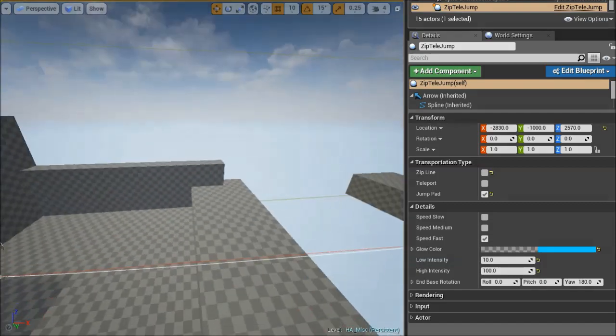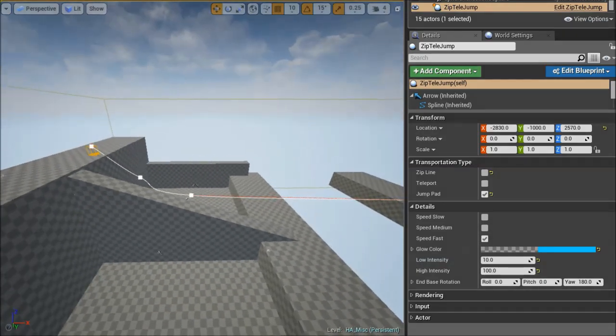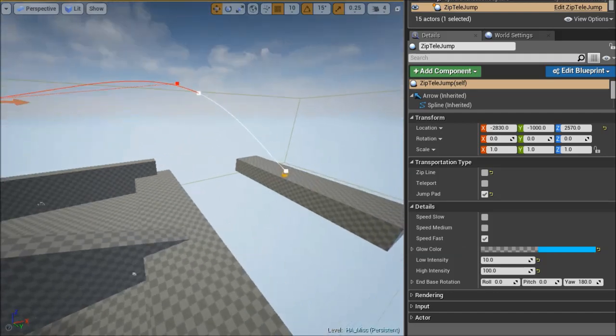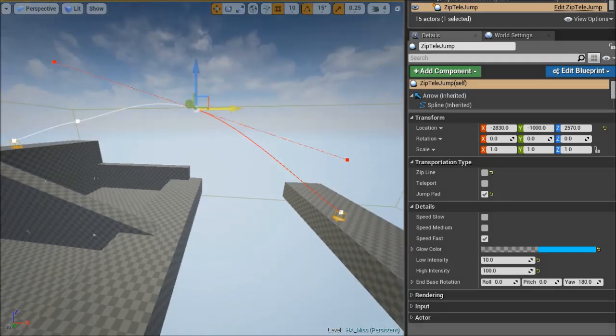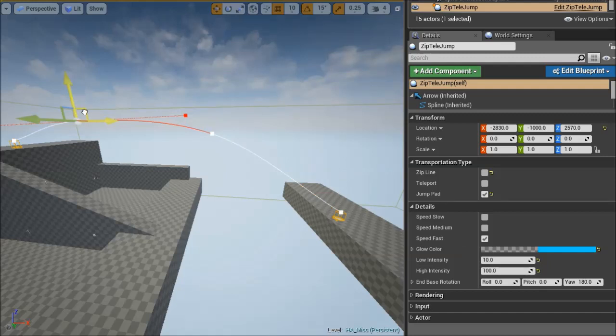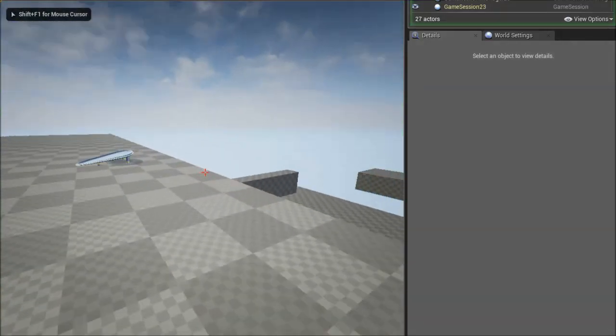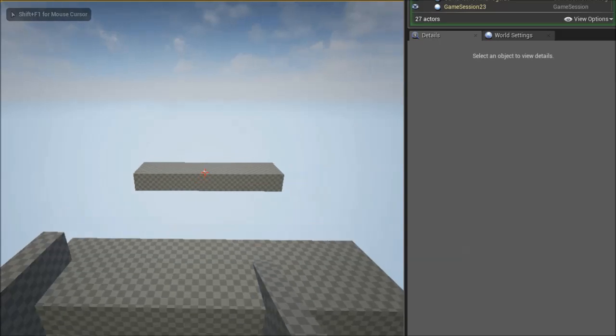Now again, as many spline points as you want, just 2 for this demo. It's easier and quicker for me. You might want to take more time to do. So now I'm just going to move these points around exactly the arc that I want my player to jump when he goes on these jump pads here. So just pulling this out here, try to get something nice and smooth. We'll jump on in. Jump pad here, and we'll follow along with that.